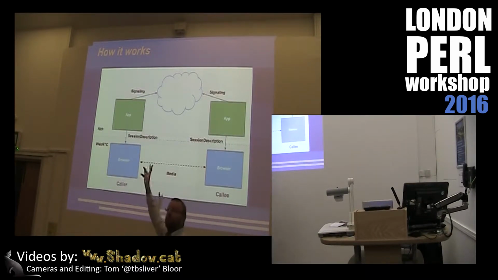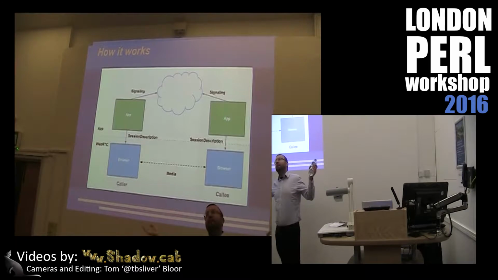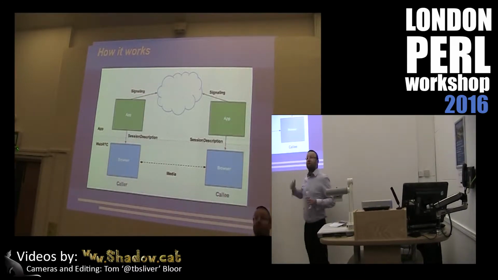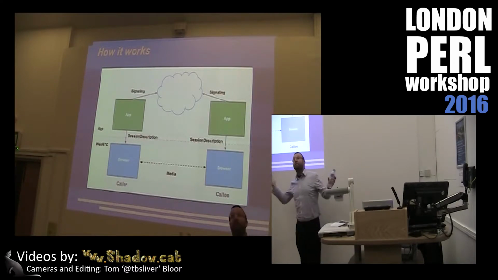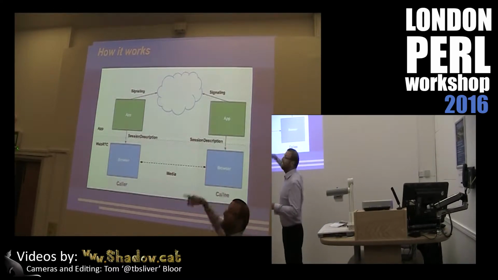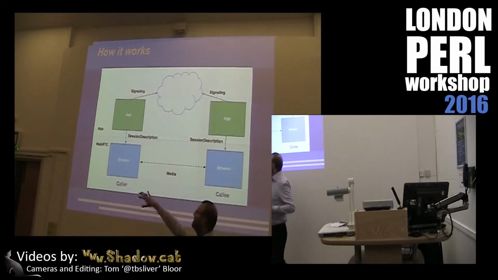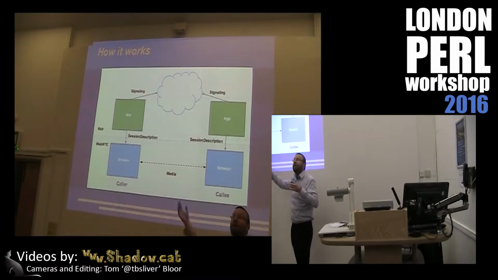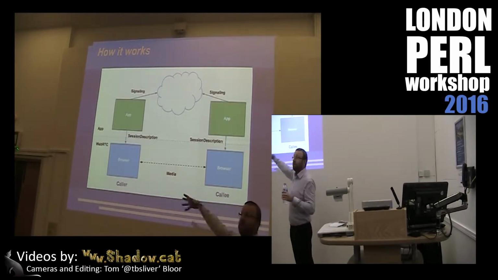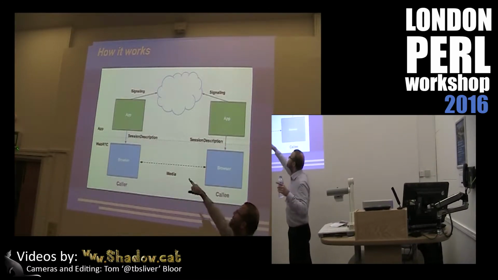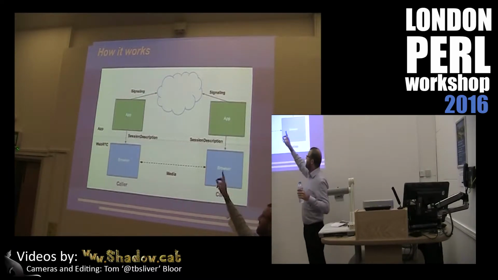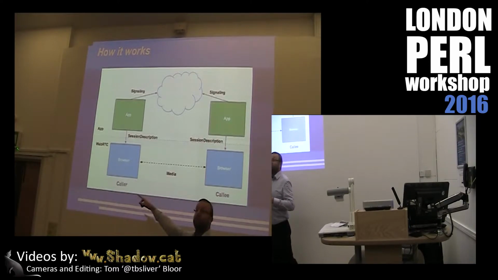User A talks to your web app and it says, hi, I'm user A. I would like to have a call with user B, please. User B logs on to your same web app and says, hi, I'm user B. The server then says, oh right, user A is over here. They want a call with user B over here. I'll put the two together. And they exchange some information to say where they are, what they're doing, the session description, SDP, session description protocol, I think, says, right, this is who I am, this is what I'm doing.